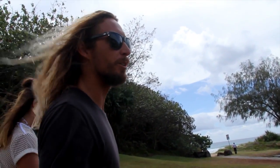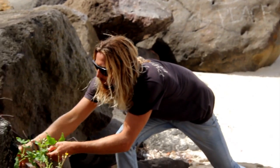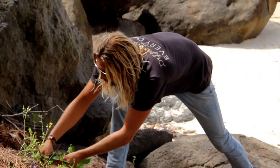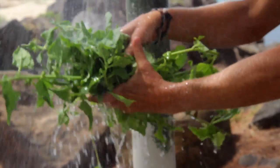We're just going to get some of what's called warrigal greens — it's basically a native spinach. It's found pretty much along the entire eastern seaboard, and it likes kind of salty, shady areas. We're going to incorporate it into the meal this evening, so give it a bit of a shower.